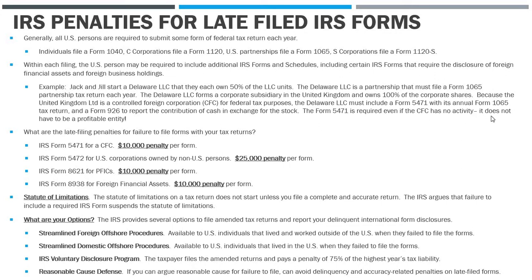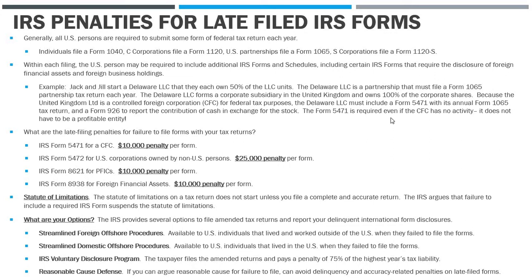And I really want to hammer this one home, because I see this mistake made so many times where CPAs or tax preparers will look at it and say, well, the foreign company isn't making any money, right? So there's no income to include. Why would the IRS care about it? We don't have to do anything. That is not the standard. That is completely the wrong idea to get from these types of disclosures.